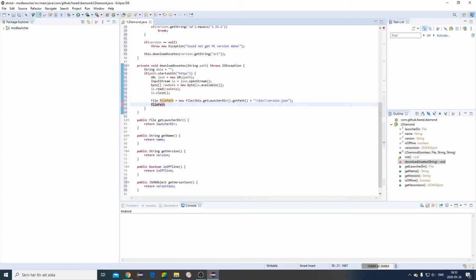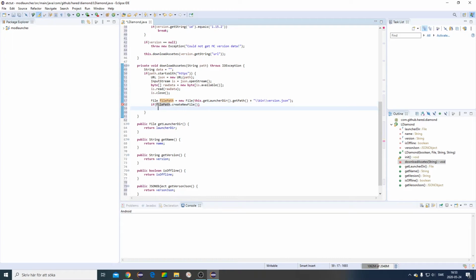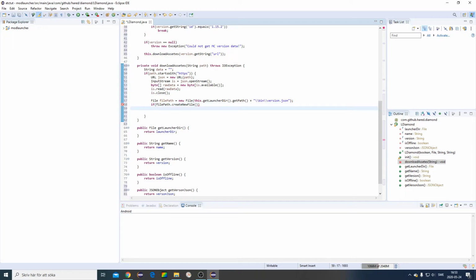We want to create a new file. And what I want to do is make a check. Throw the exception. This time IO exception because it is an IO.